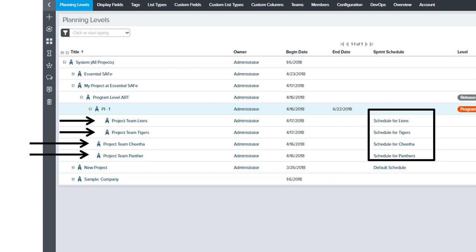That is, the sprints for both the teams should start on the same date and end on the same date. So we need to have a separate schedule created for each of the teams. Let us see how to create the sprint schedule in the next slide.